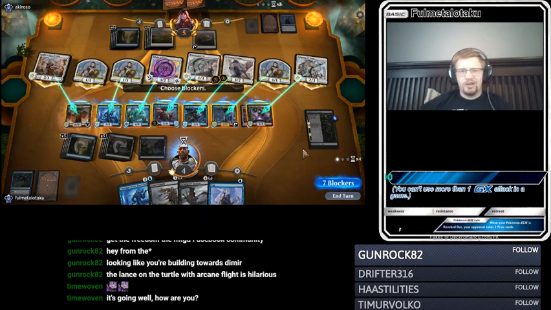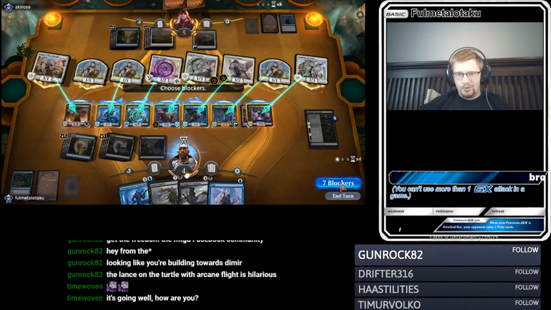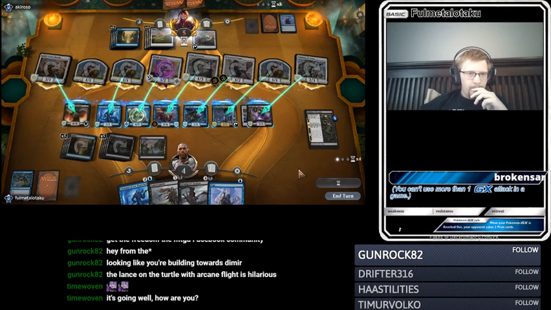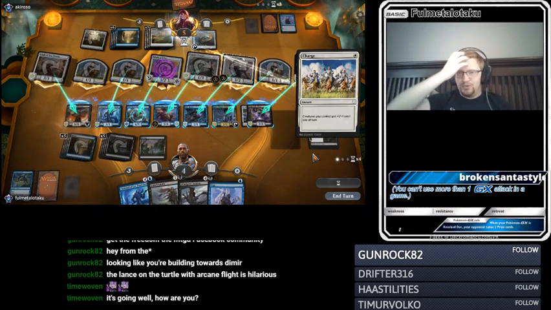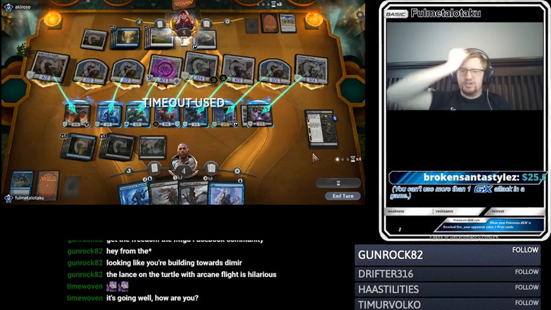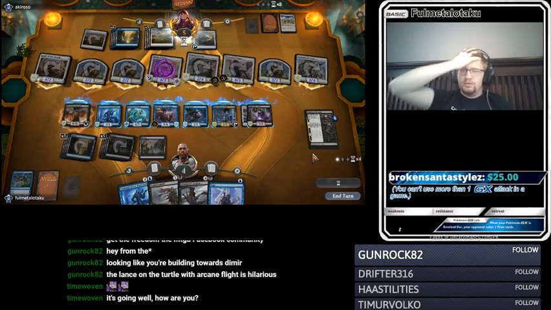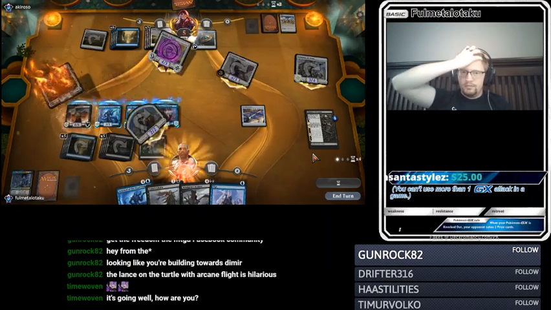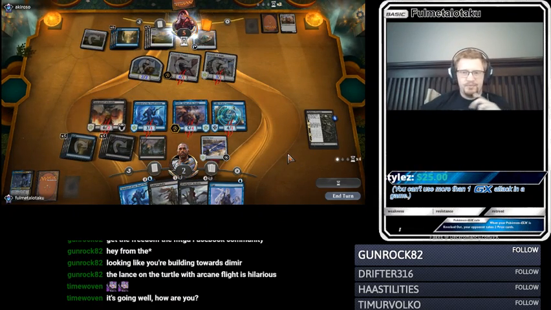So he's pushing 1 damage. If he doesn't have some sort of weird combat trick, he's pushing 1 damage. It's gonna have to be a good one. Charge. Charge. It pushes 2 damage. We still have our flyers. We should win on this. That should be a game.